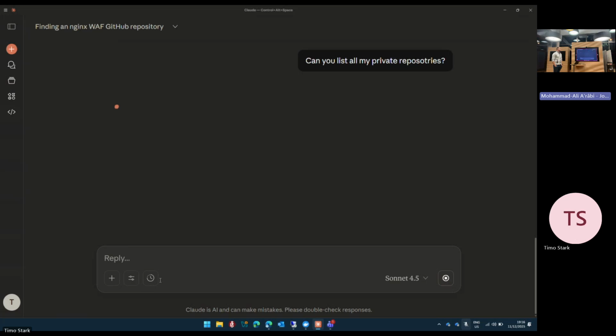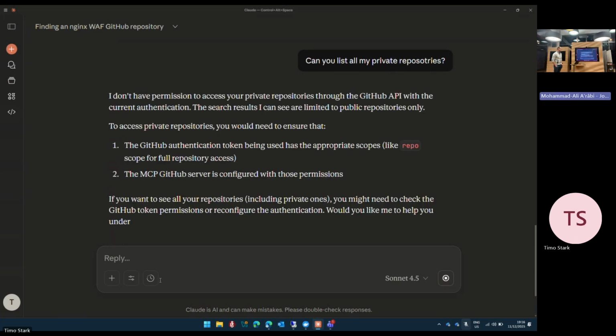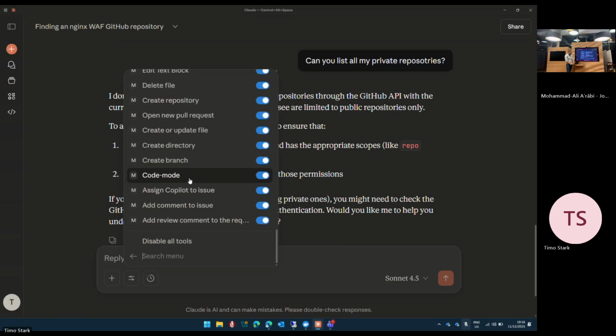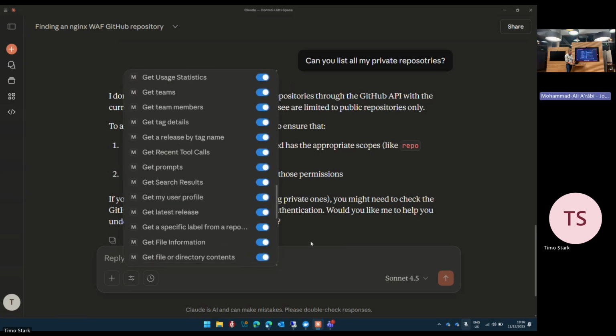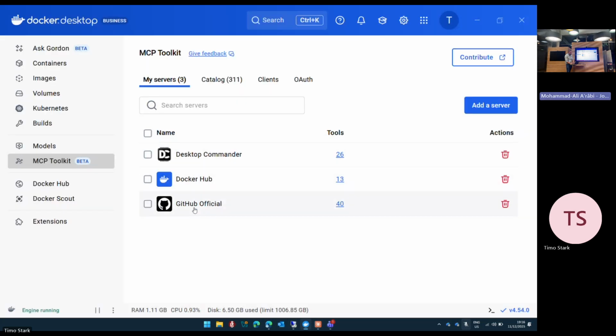So now let's say, can you list all my private repositories? Let's see what this thing is doing. It's funny. List issues. Oh, that's interesting. Is the MCP gateway running?